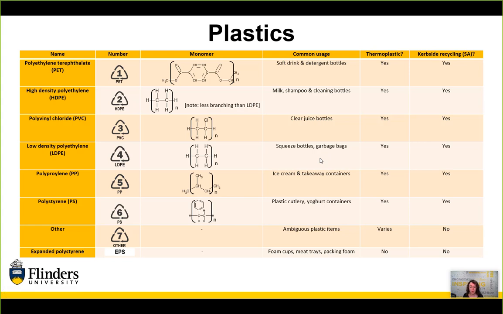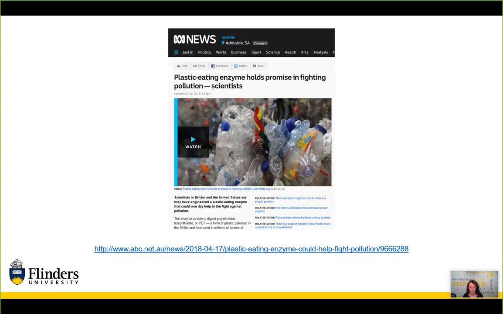Some things don't degrade at all, and they also can't be recycled with our current technology. So recycling is not going to be the only solution. We also have to think of making things that degrade. We can try to degrade our current plastics, and there has been some recent really cool research working on enzymes that do actually digest plastic.